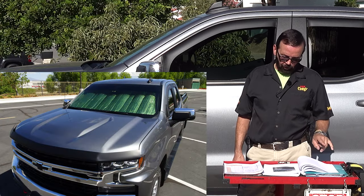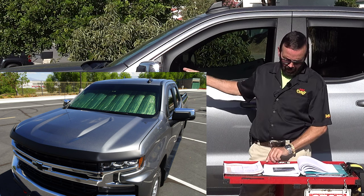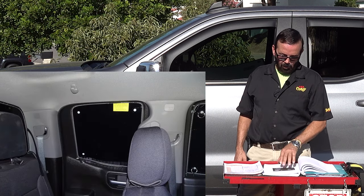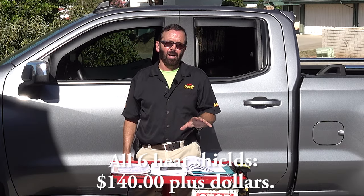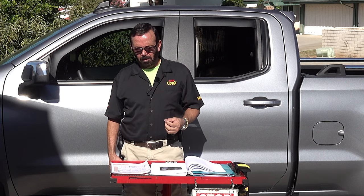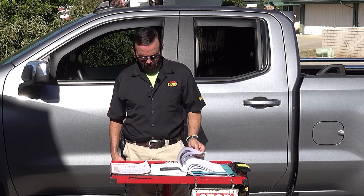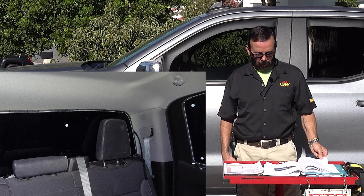And then from the heatshieldstore.com, I had ordered six heat shields. I have one for the front, and they all average $35 each. So you've got the front one, you have the front side windows, and then here's a view from inside. They're black on the inside, gold on the outside. And I did an install video on those. I also measured the temperature difference, and I believe it was 25 or 40 degrees cooler inside with the window tint and the heat shields. And as you can see, there's the back one. If it's all one piece, it just pops in real quick.